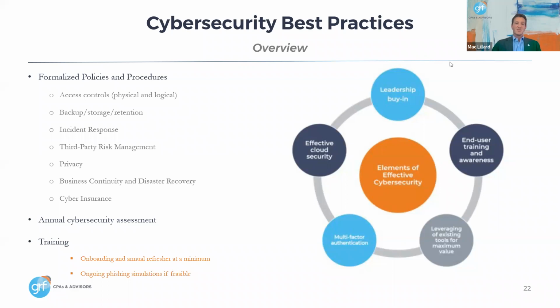If feasible, your organization should also consider using ongoing phishing simulations. That is one of the lower cost but highly effective controls or practices that we see amongst our clients. Phishing is the number one cause, again, of cyber breaches, which makes end users ultimately the highest risk to the organization. So ongoing phishing simulations can further enhance that culture of risk awareness and really helps to drill in some of that information over how to identify red flags and ultimately how to properly report that to your IT department or managed service providers so that these types of emails aren't making their way through to other employees within the organization who may not be as well trained over how to identify these emails.